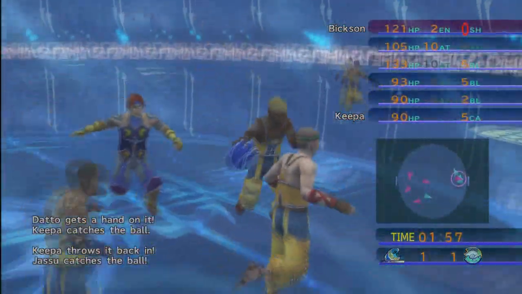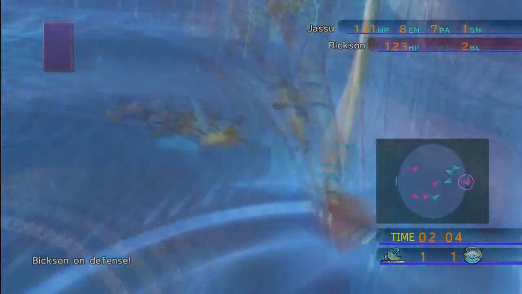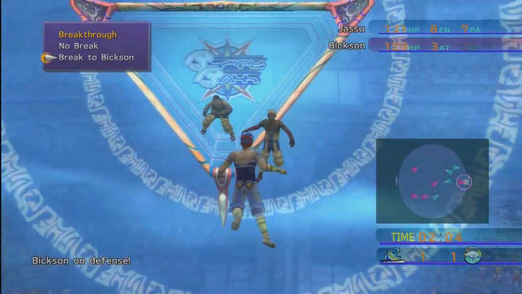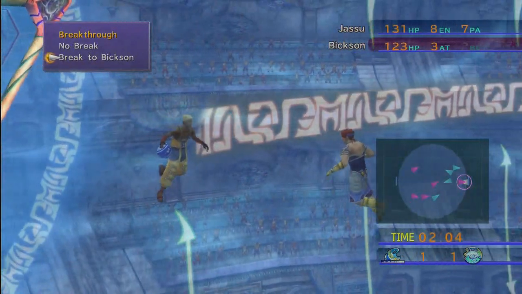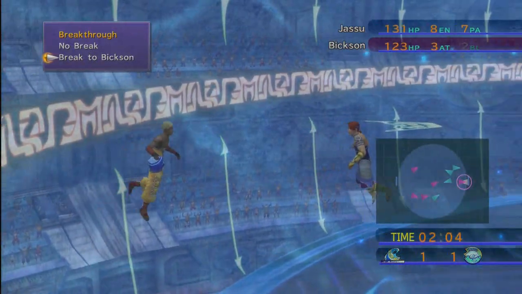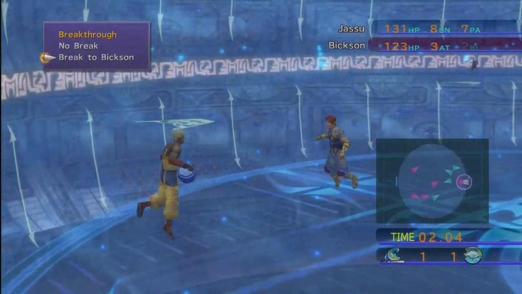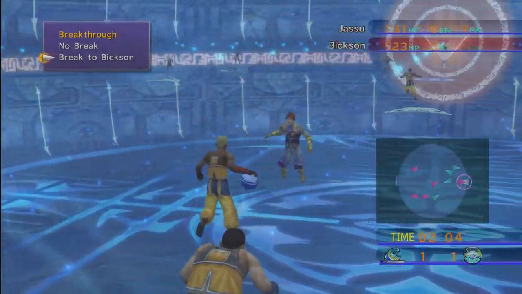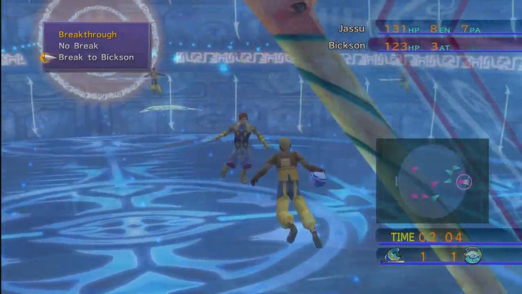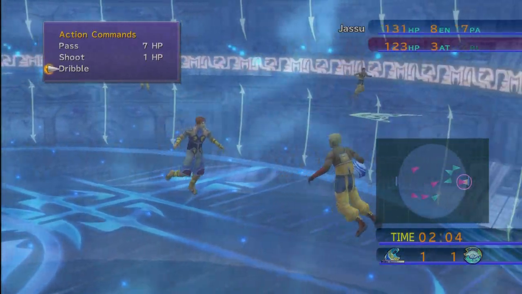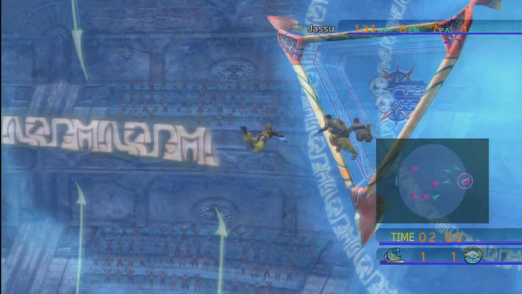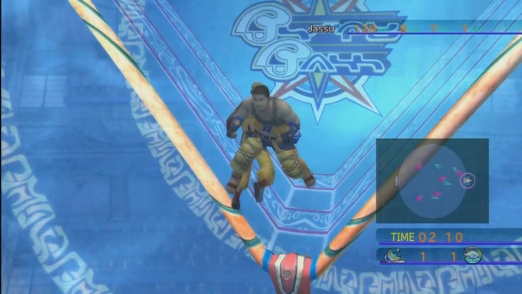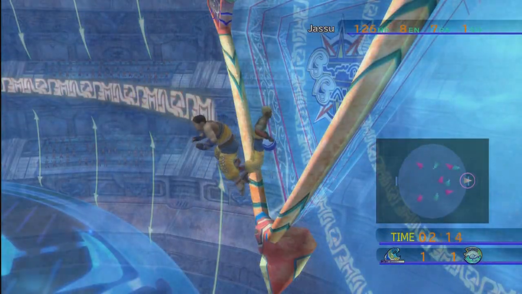So now, what we can do is swim behind our goal. Ah, why did he come? The AI shouldn't do that. But see, because this guy is a striker, now there's a difference in the stats. Strikers have good shoot score, but not necessarily good in other areas. So Jasu here has got loads of endurance, and Bixen only has a little bit of attack. So we're sort of okay here. We can just break to him and dribble the ball. So just hold the ball without doing anything else, and he'll swim off because the AI is bad. And we can sort of wait here.